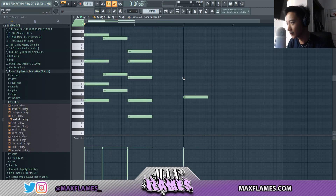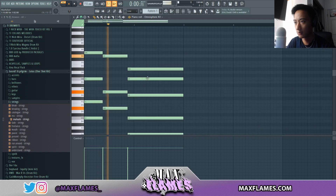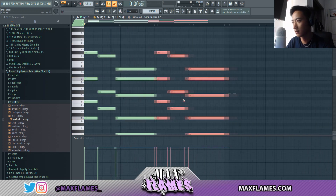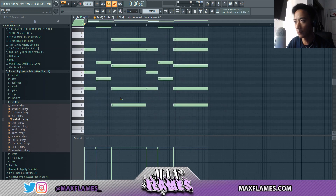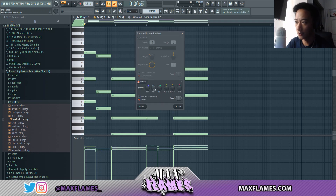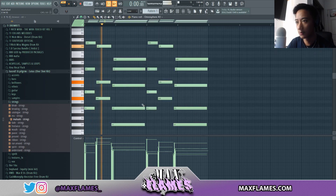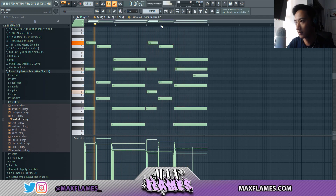I think I like that, so I'm going to put a note at the end and then do Ctrl+L to connect them all together. Then I'm going to do Ctrl+B to copy it over another two or four bars. From here I'll do Alt+R to randomize the velocities, and you can play with the velocity knob. Then I'll do Alt+S — this pretty much strums the notes so they're not all playing at the same time.